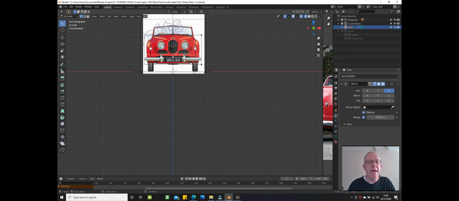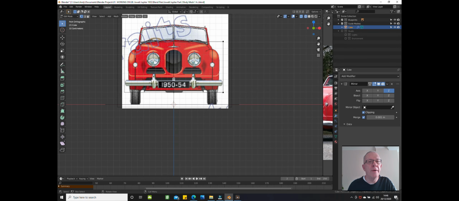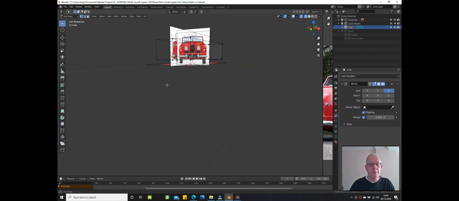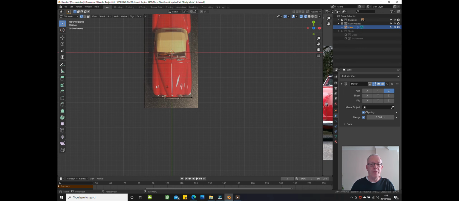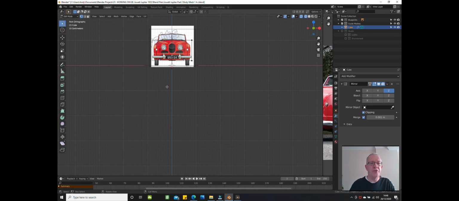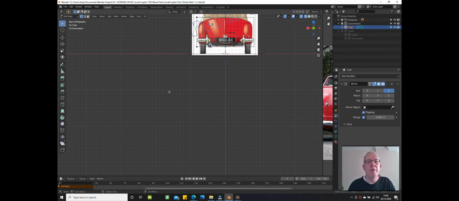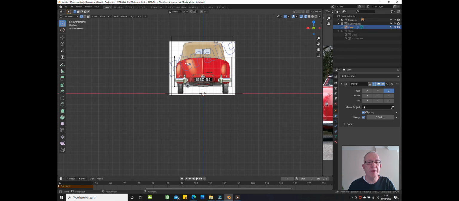So as you can see now, we're a little bit wider than that. We're at the right height. So we've got our top view done. For a back view you should press Control 1. Now don't forget that's capturing the front fender. So we're just going to do a little bit of sculpting on here just to make the car look a little bit wider.